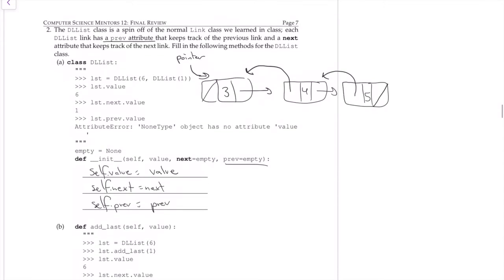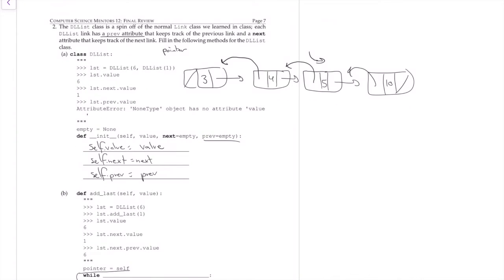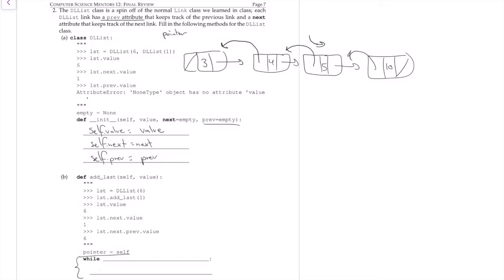Then to add to the end, we somehow want to move this pointer along. So take this arrow, move it to the next element, and then the next element, and then we want to say, okay, you're the last element. So instead of having your next be empty, I'm going to make it a new list with whatever element I want. Let's say 10. And then the prev is going to be pointing that way. All right? So the way I can do that is I'll iterate, and in my iteration, I'm going to say pointer is equal to pointer.next. So each iteration, wherever pointer is, I'll move that arrow along 1.